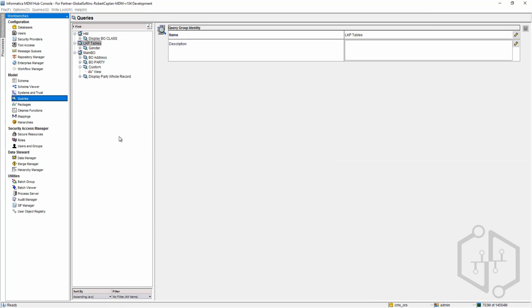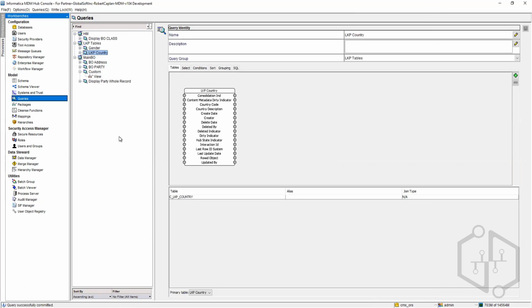So the queries part is pretty simple, right? Queries are basically a UI way to create the queries which would actually be running in the backend, correct? These queries are utilized by APIs with the help of packages. By themselves, they cannot do anything. These are just simple queries, nothing else.